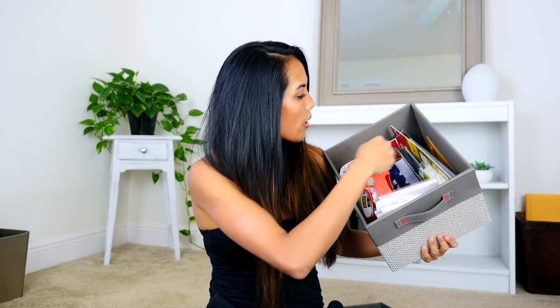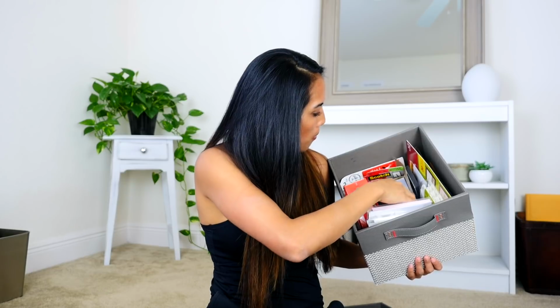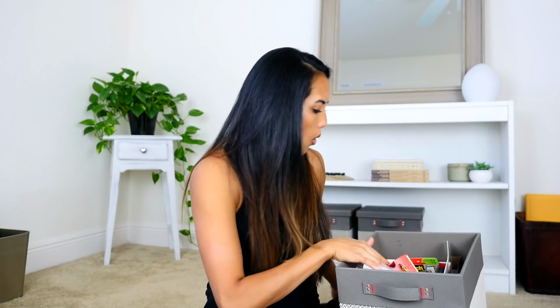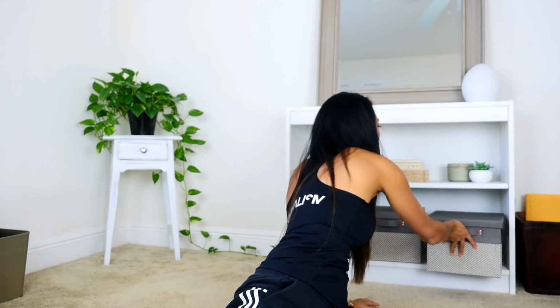These are 3M tapes that we use to hang stuff on the walls temporarily for work. We've got some double-sided tape, permanent marker, envelopes, packaging tape, thank you cards. This is obviously sight for sore eyes if you leave it out or leave it on your desk. It's stuff that you don't need to use daily, but you use them maybe weekly or regularly and you want to have access to them.